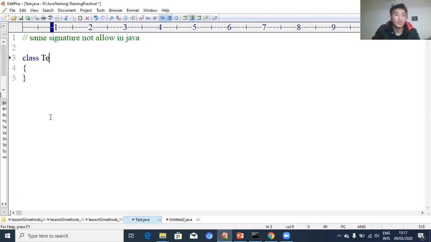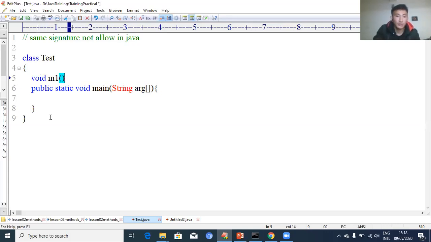Let's say we have class case. Let's try to give two methods with the same signature.